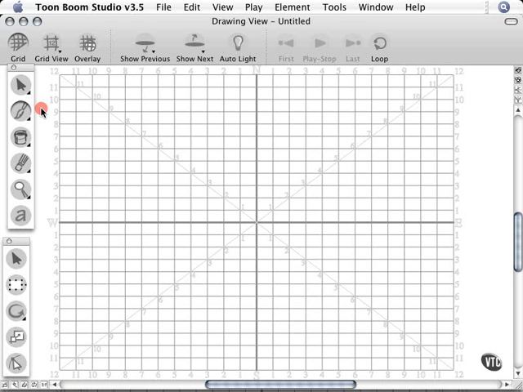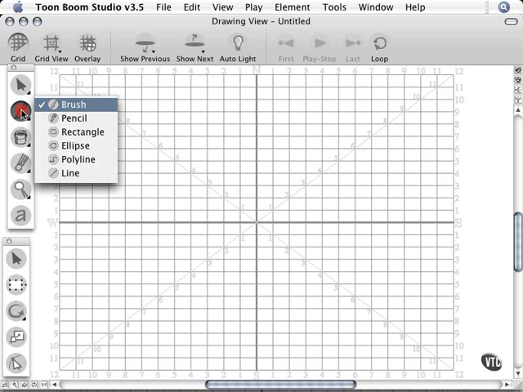If you really want to create custom shapes from shapes that have been provided for you, all you really need to do is to click on your brush here, and you can draw some shapes such as a rectangle, an ellipse, a polyline, which we'll talk about in a second, and the line. Now, once again, these shapes are already drawn. All you have to do is establish the size of it when you click and drag.